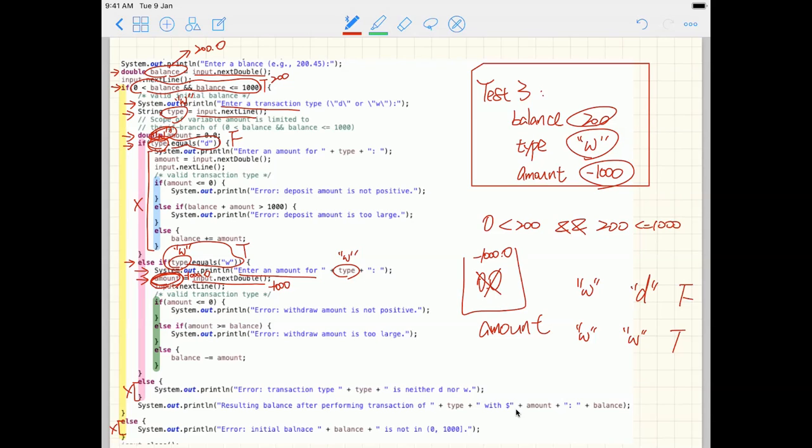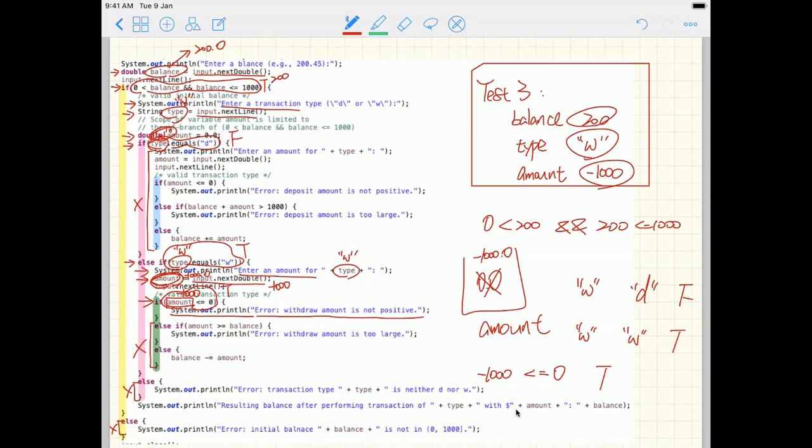And then now we're going to check again. And now we go into this particular if branch, the green one. Okay, exactly one branch will be executed. So now the amount is minus 1,000. So minus 1,000 less than or equal to 0 is true. That means this condition here is true, and we are just going to bypass the rest of the if statement for the green if statements. So these will not be executed. So that means we'll only execute this particular line. So error, the withdrawal amount is not positive.